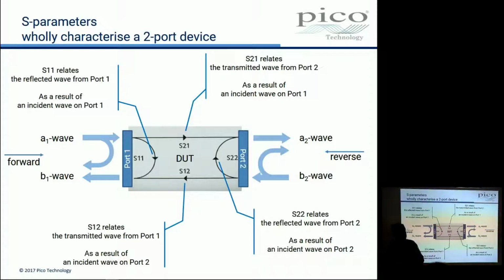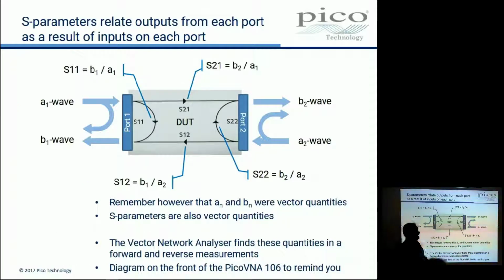Just a quick question, should the A and the B be the other way around on the right hand side? Ooh! You're right. You're absolutely right. Have we got gold stars? You've got croissants. Yes, that's a copy and paste error, isn't it? This is the B wave coming out, and this is the A wave going in. Thank you very much. We'll get that corrected. That shows we're all attentive. That's good.